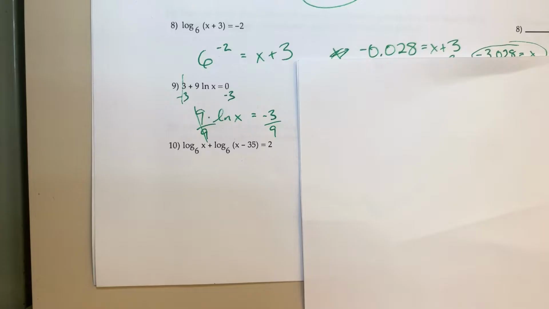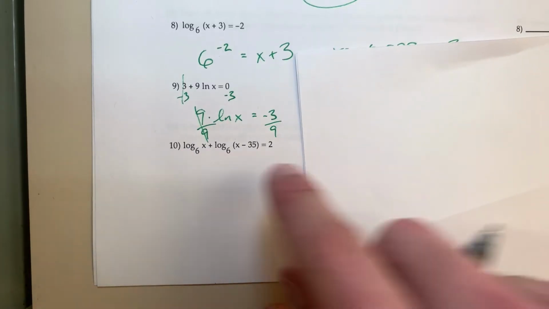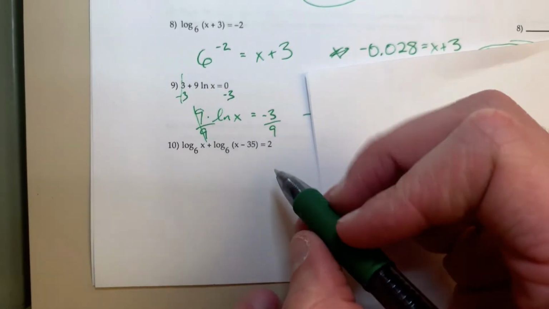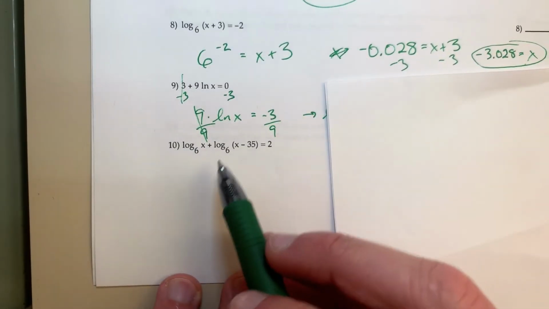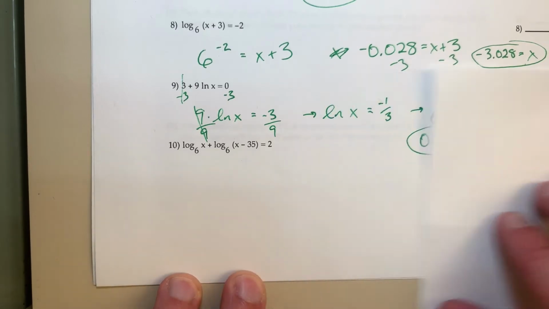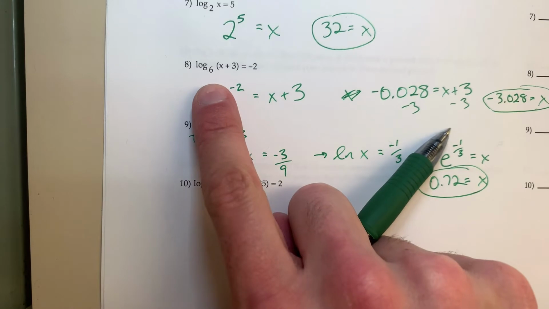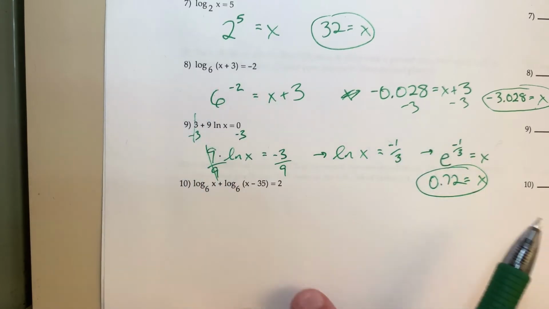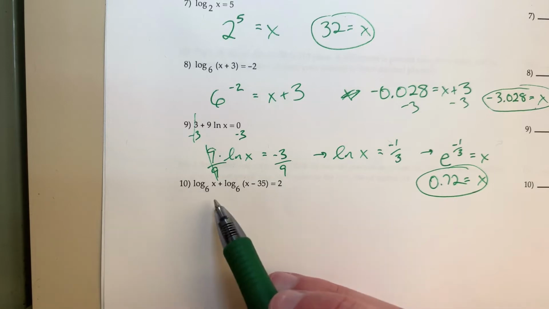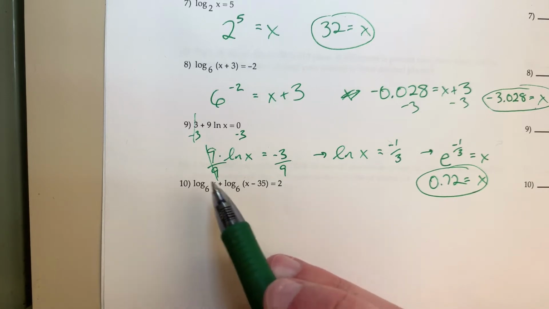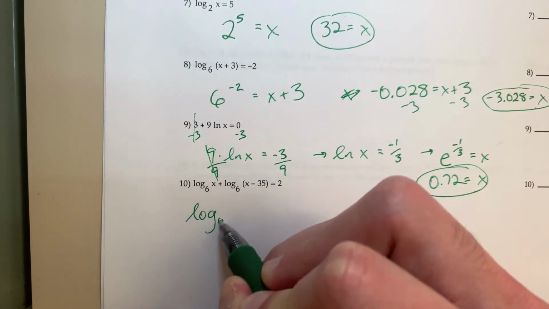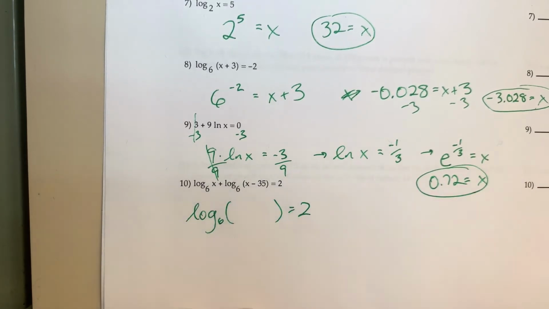Okay. For this one, I have 2 logarithms with the same base. So that's helpful that they have the same base. So what I'm going to do here first is, when I have 2 logarithms that can be written as 1, because I need to have them written as 1 so that I can convert it to the exponential. Again, with where these x's are, we see that it's going to be helpful to write this as an exponential. But I can't do that with these 2 separate logarithms. I need to write it as a single logarithm, right? So that's what I want.